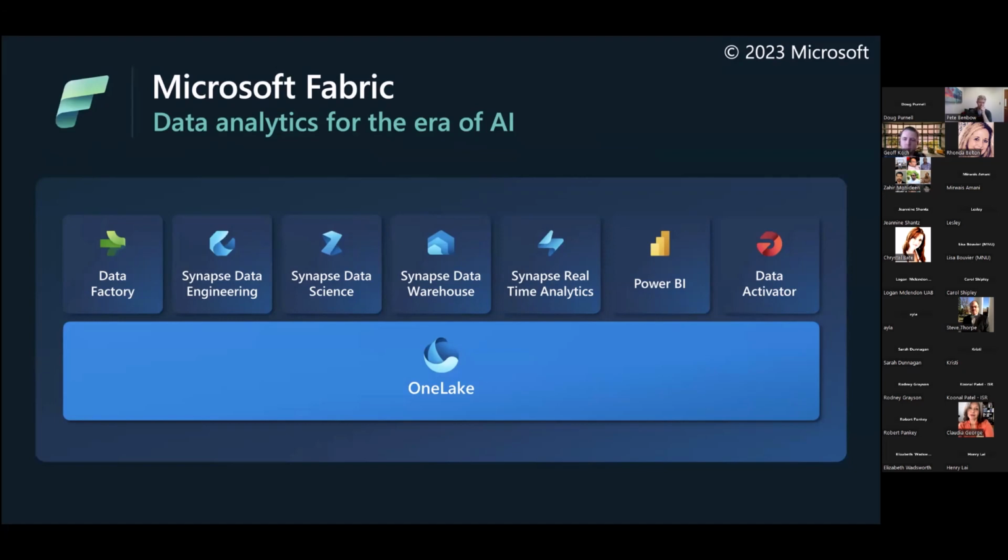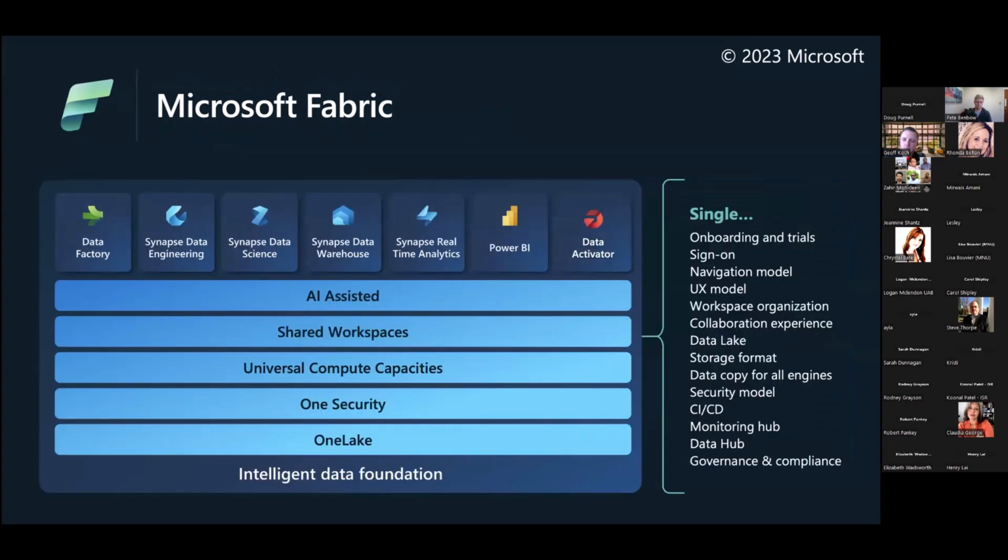And you'll notice as we get to the screenshots later on that it's almost like they took Fabric and just integrated it into the Power BI screens. And some of you may already see some of this as you go into Power BI Cloud today. We'll dive into each one of these tools, but each one allows you to manipulate your data, present your data, alert off of your data, and it's all built off of this one lake. And we'll get into that in a little bit.